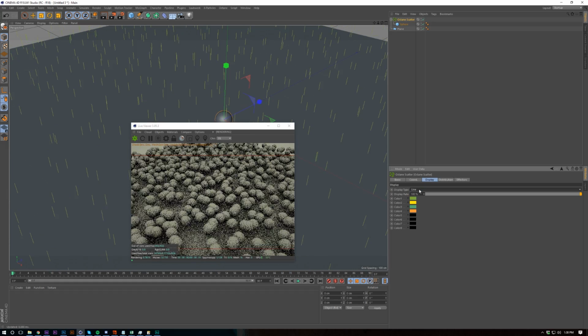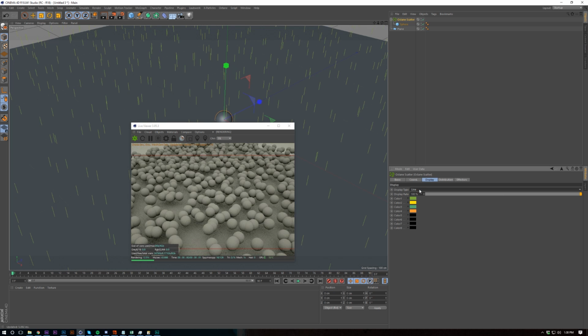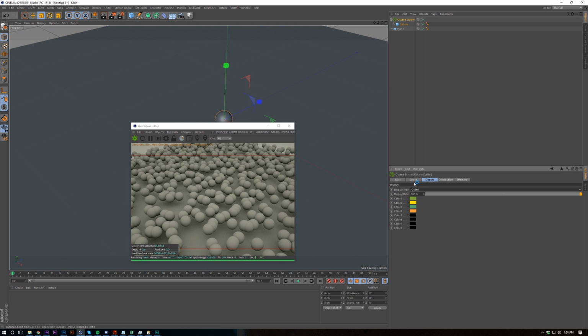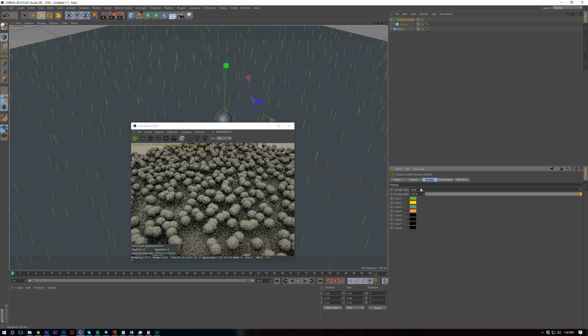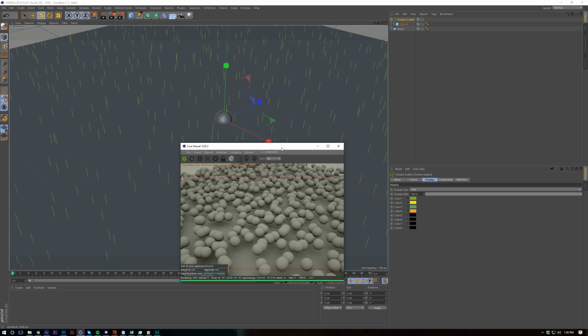So you can do whatever you want. You can even have the object if you want, but one of the advantages to using this is that you don't have the viewport slowdown that's created by having tons and tons of polygons in here. So I'm just going to put it back to the line, and also if there's a lot of objects, if you're scattering grass or something, you can turn down the display, which is not necessarily better for speed, but better because you can actually see what's going on in your scene.